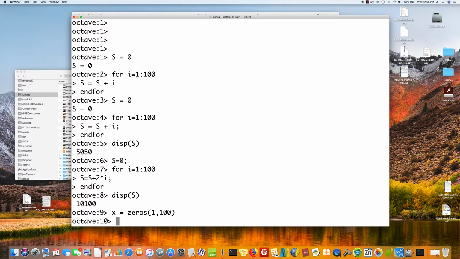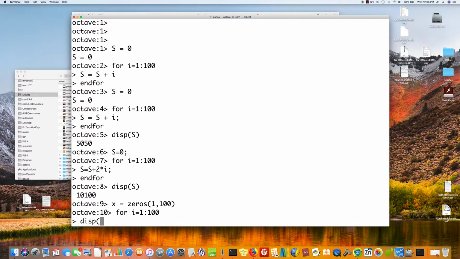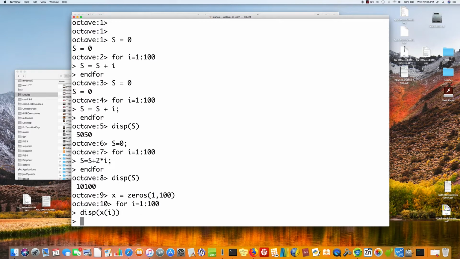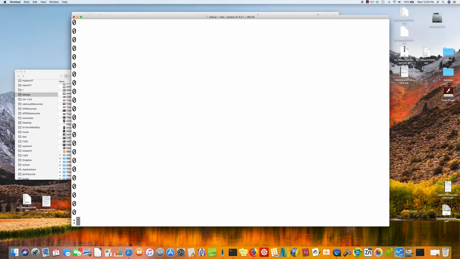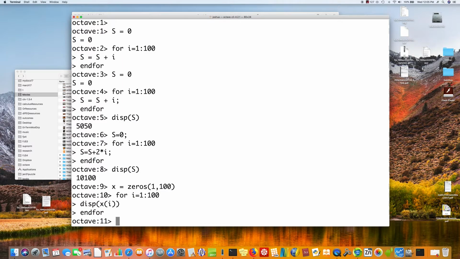All right, so just to see what we have here, for i equals 1 to 100, display x(i), and end. So what we just did is we went through every number in our array x, and we displayed the value in the ith position.